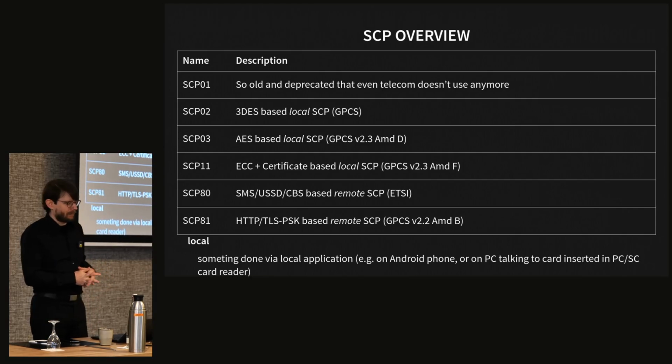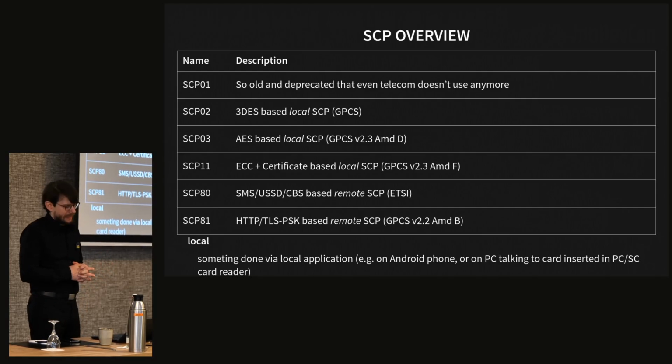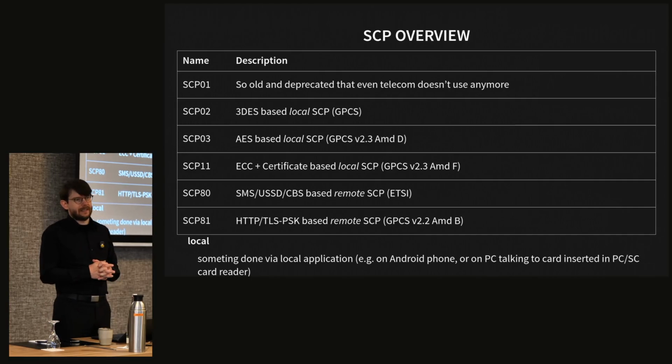SCP-03 is almost like SCP-02, but it allows AES-based encryption. In parentheses, the specification reference: the GlobalPlatform card specification version 3 amendment D specifies SCP-03. That is what modern telecom SIM cards or eUICCs speak. So this is sort of the secure default today in the telecom world, I would say. SCP-02 is really ancient already.